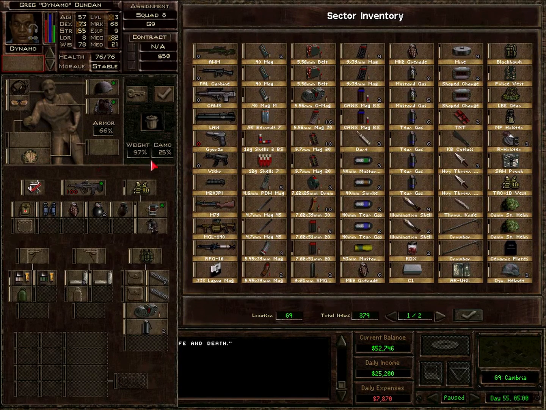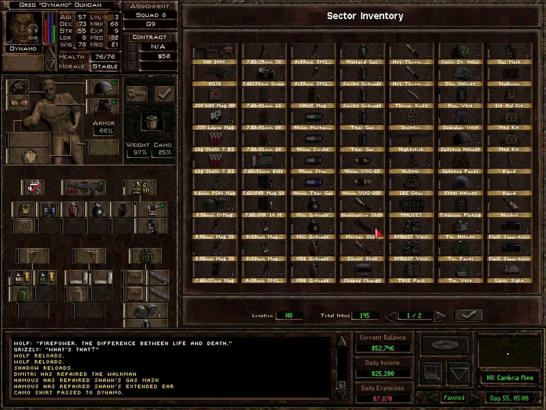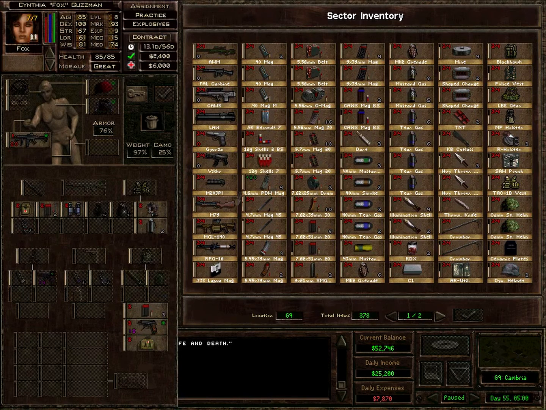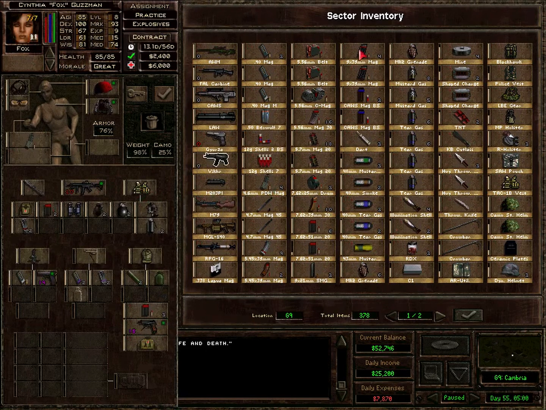Yep, bring the shirt for your Dynamo vest. Don't think we need to resupply here, even though Shadow just used a little of it. Let's see. Do we have any MP7 ammo in here? Nope. But Fox could bring this to the mine sector. And you do want to get more of this on Wolf.